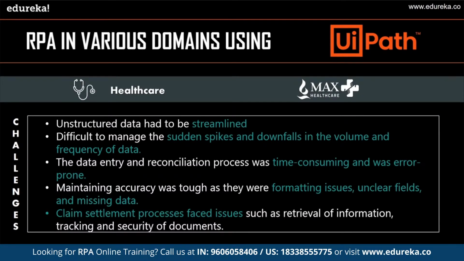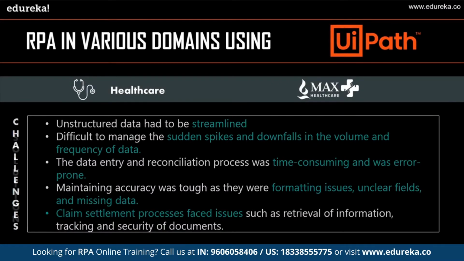So, if I have to elaborate the challenges faced while processing the transactions of patient documents, then you can refer to the points that you can see on my screen. Starting with the first challenge, the unstructured data had to be streamlined, and it was very difficult to manage the sudden spikes and downfalls in the volumes and frequencies of data. After that, the data entry and the reconciliation process was very time consuming and error prone, and maintaining accuracy was tough as there were formatting issues, unclear fields, and missing data. Finally, the claim settlement processes also faced issues such as retrieval of information, tracking, and security of documents.